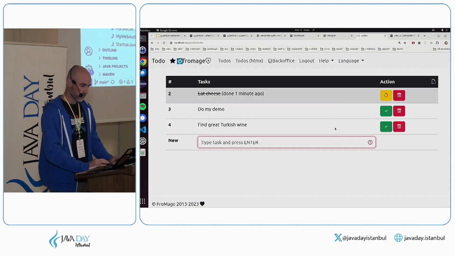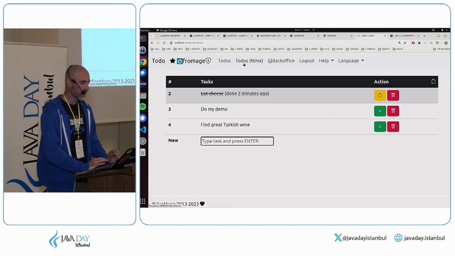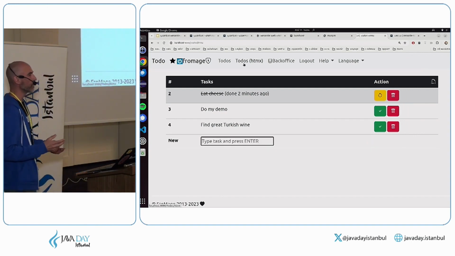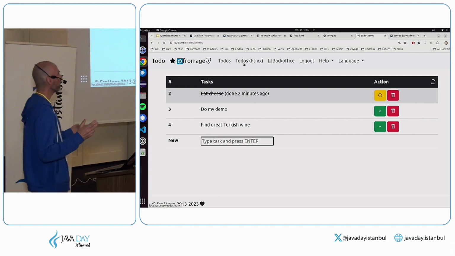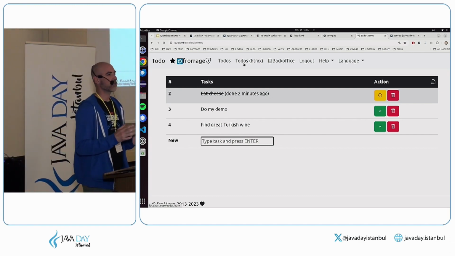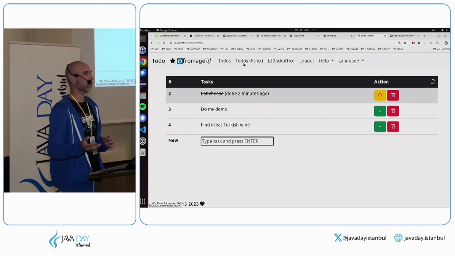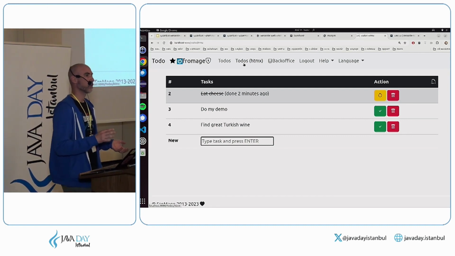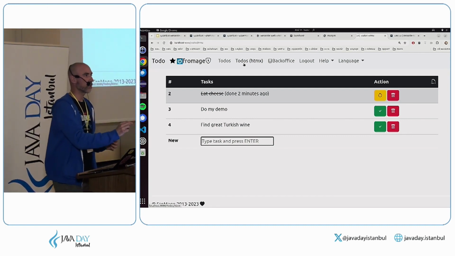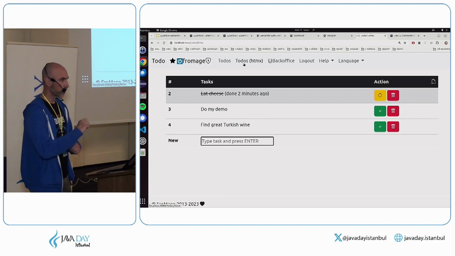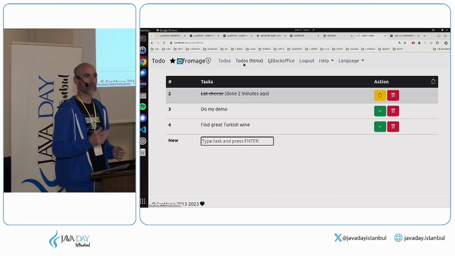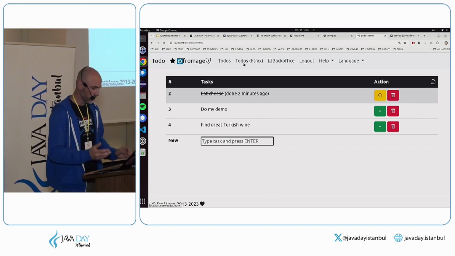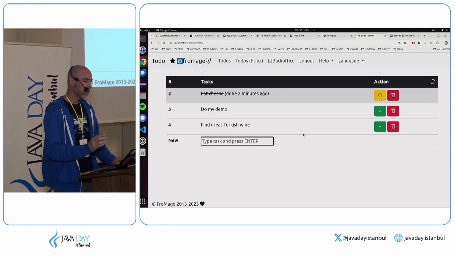So, next, HTMX. HTMX is when you want to have the benefits of Ajax applications without actually having to write a single line of JavaScript. So you want partial rendering of your page, you want interactive actions, and you want it to be done just in the easiest way possible. So I have a version here with HTMX. I'll show you how it works.